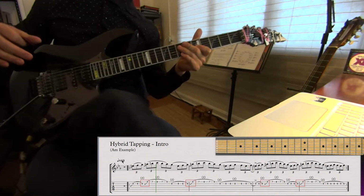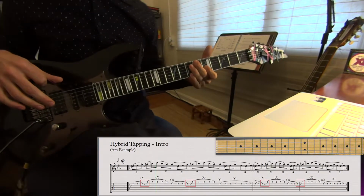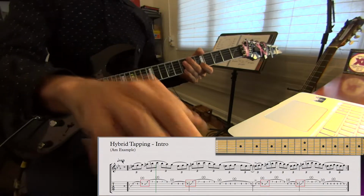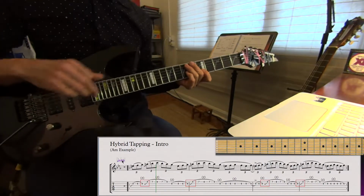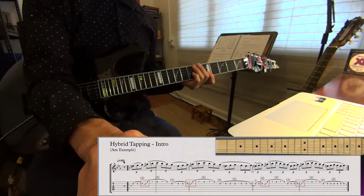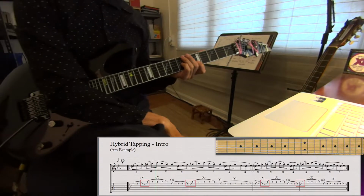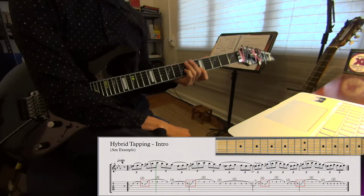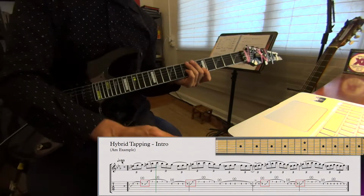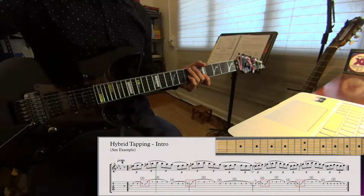The fake guitar in the background there is just for a bit of clarity as to where the notes should fall in case I make any mistakes. So let's go a little bit faster, and you'll see that without much effort in this particular case, and in most of the hybrid tapping licks that I'll cover, you can get up to some pretty blazingly fast speeds and get some really good results. So let's try this one again. I'll just pull the microphone down because there's a bit of noise outside.